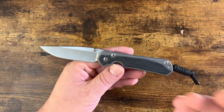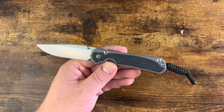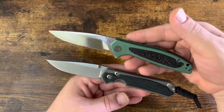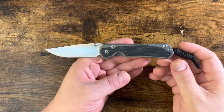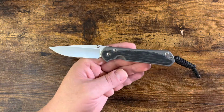For a lot of people, it won't be worth it. For a lot of people, they'll be like, and this is the truth, even though this knife isn't available anymore, I can get for half the price, I can get 90% of the knife. And there's a lot of truth to that. But you're only getting 90%. If you're like, no, I want that 100%, this is what you got to buy.